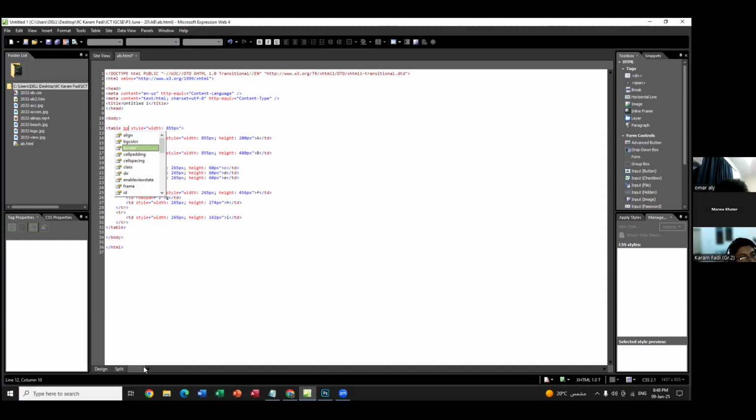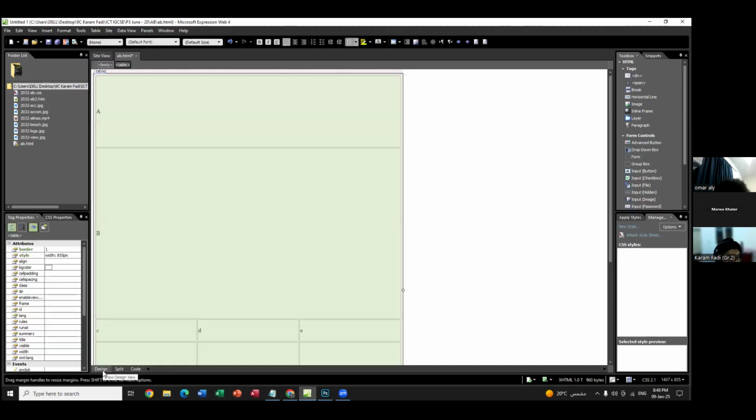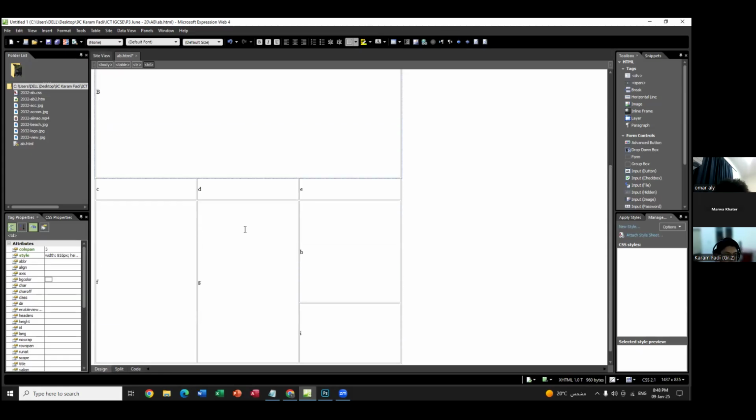Go to the design code. Do you see the code part down here? Only click on the code, and if you want to add a border, this is the best way to do it with the minimal work. So it's the most efficient way. Of course, we can do it from the CSS, but in this question paper, they asked to make it from the HTML. Okay. Nice.